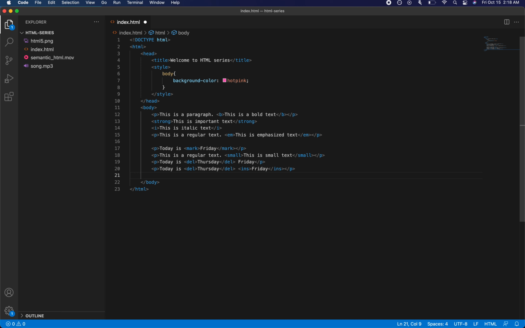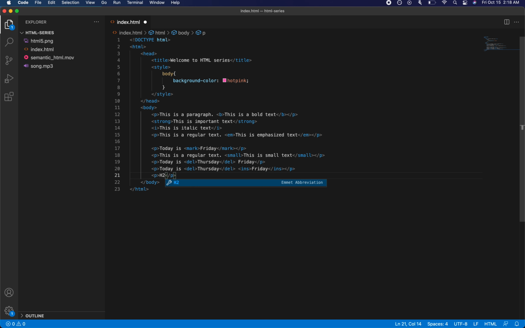All right, let's move on to another type of formatting, which is subscript. So subscript, the best example that I can think of to explain subscript is to render some sort of formulas, right? Like a chemical formula.